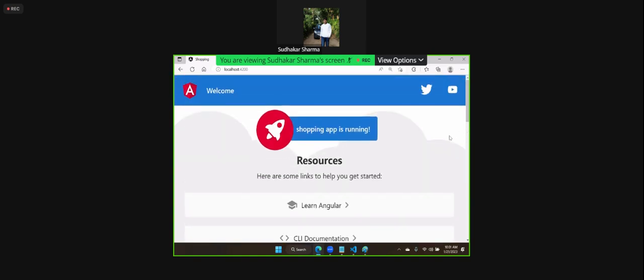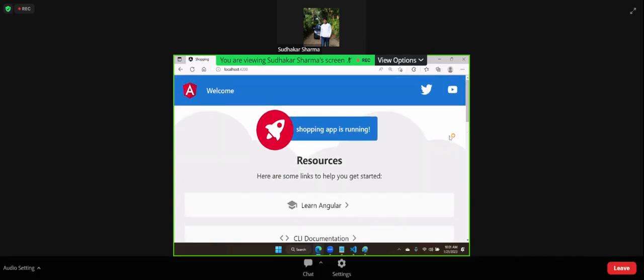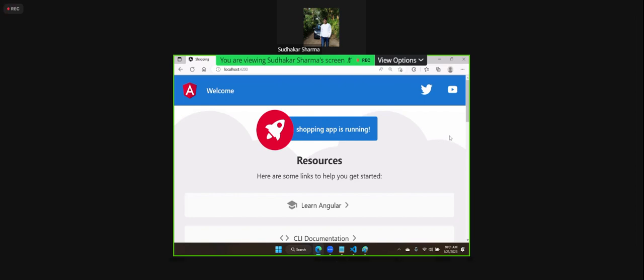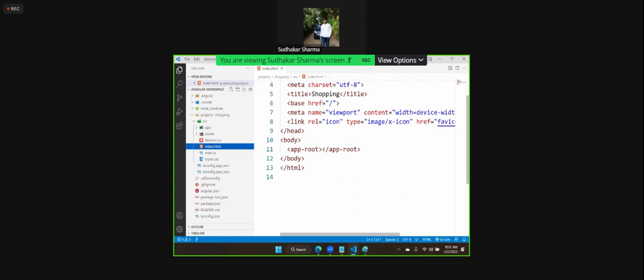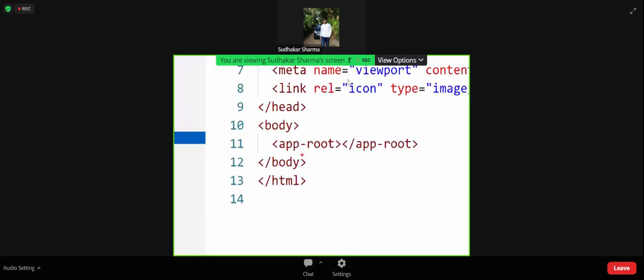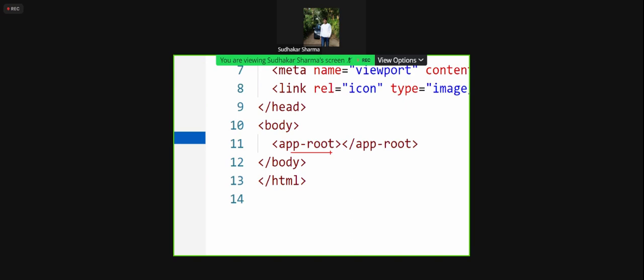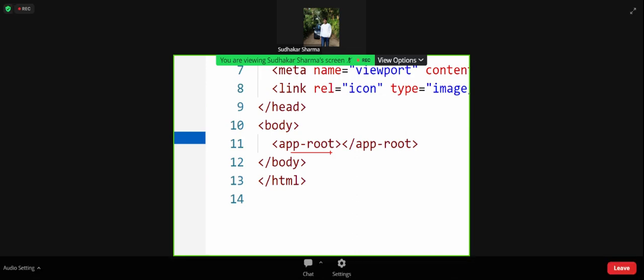Now you understood? Now tell me from where all this content may be coming. Component. You see, they have a component called app root. In that component, they designed everything. They just plugged that component into index.